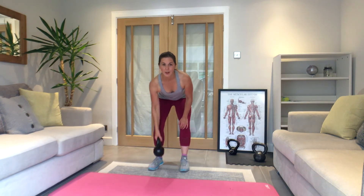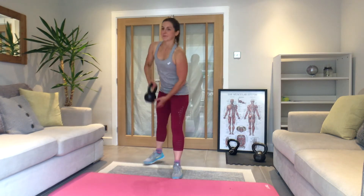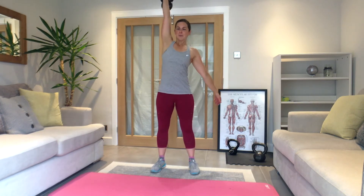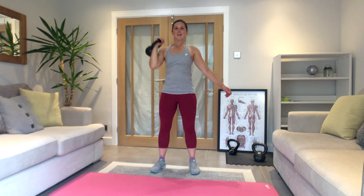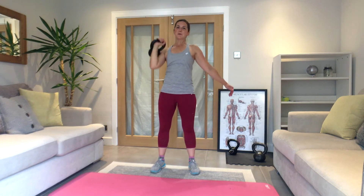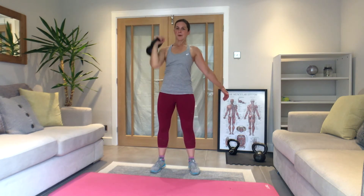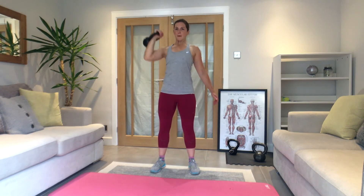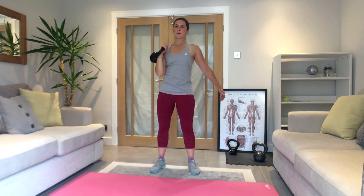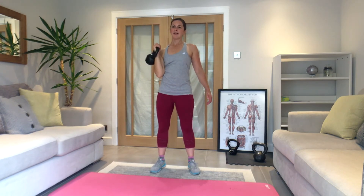One more — 15-second rest, straight press next. Weight up on your shoulder — three, two, one — let's go up, press. Final set, really drive it up. Add that dip with the knees if you need to — you'd be better doing that than leaning; don't compensate, it's a shoulder exercise. Punch it, get some power behind it, breathe out at the top. Last one.